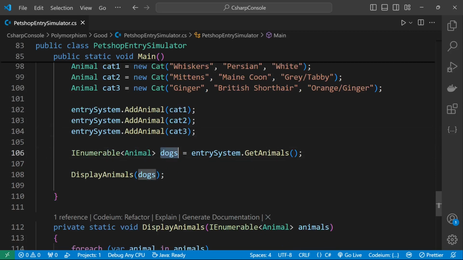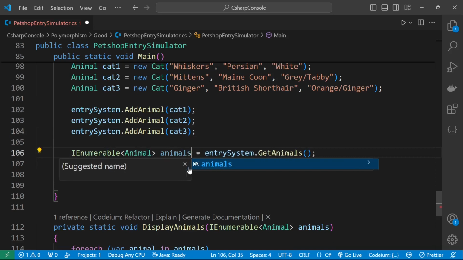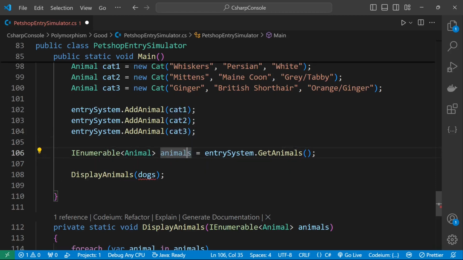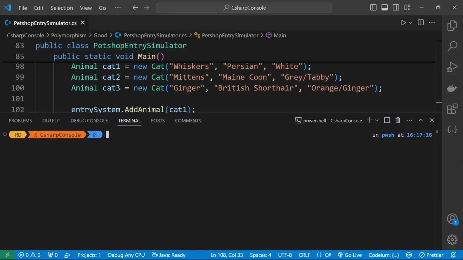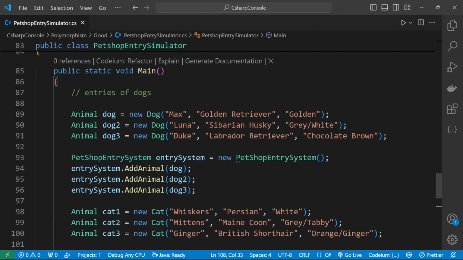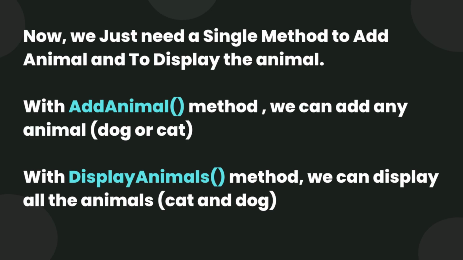And it should be animals because now our system has cats and dogs both. So let's run it and see what happens. Now we are able to display the cats and dogs, and we made our system very flexible.